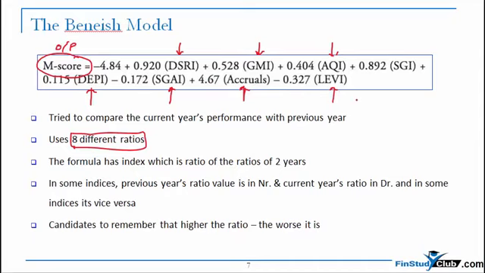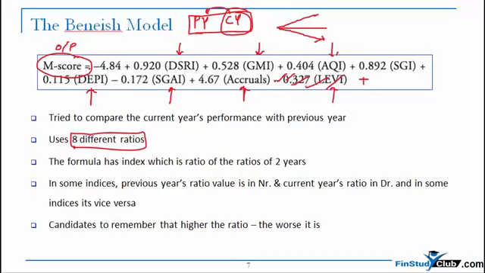Now obviously if you and I start arguing on it theoretically, we can always come out with a 9th variable, or we might reduce this to 7 variables. So let's not get into all that. Let's try and understand what it is saying. He's basically saying that in the current year, by looking at the previous year's figure, you can find out whether bias has cropped in the current year or not. So basically he's saying that every year the situation has to improve or has to remain stable. If it starts to deteriorate, then you can assume that there is a bias in the system.